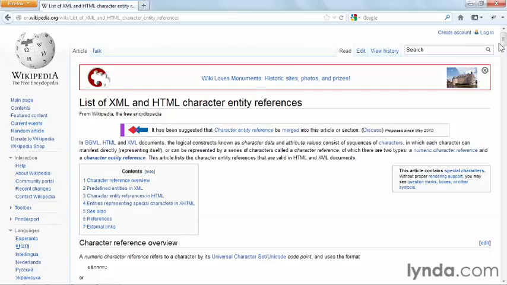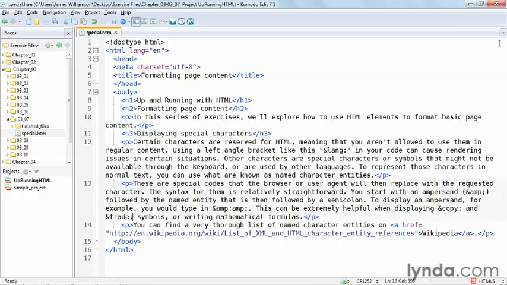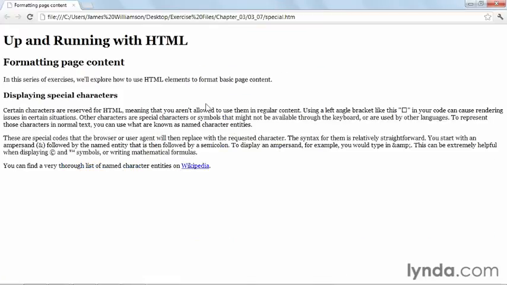That's not to say that there aren't problems with these. There are still some issues in certain browsers. For example, if I preview this page in Google Chrome, you'll notice that I see this sort of empty square, and that's simply a bug in Chrome. It has a problem with the left and right angle brackets. There are different ways around that. In addition to the named character entities, there are numbers that you can type in as well. So as you're researching these special characters, make sure that you test them across browsers to see what works and what doesn't work, and have an alternate in place in case something doesn't work. So be sure to dig a little deeper into these special characters as you begin to research using them within your own HTML.